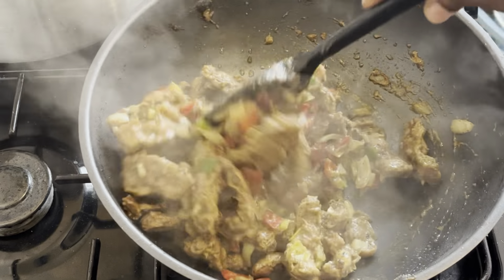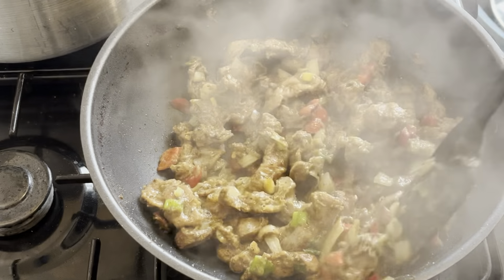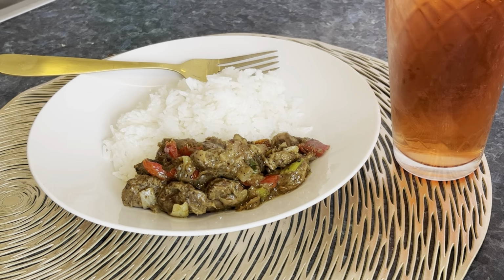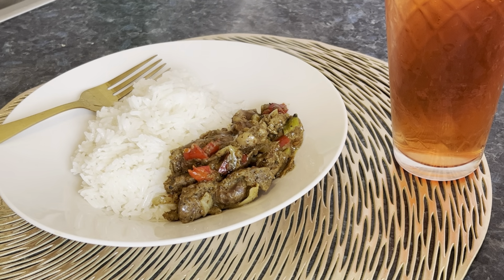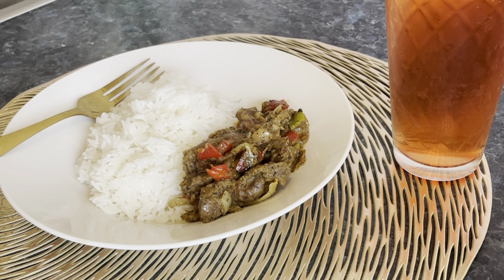My gizzard saute in vegetable is done. Okay, this is my vegetable gizzard saute. I'm pairing it with rice, plain rice. I cook the rice with small salt and oil. Yeah, I'm going to enjoy it. Please come and enjoy with me.